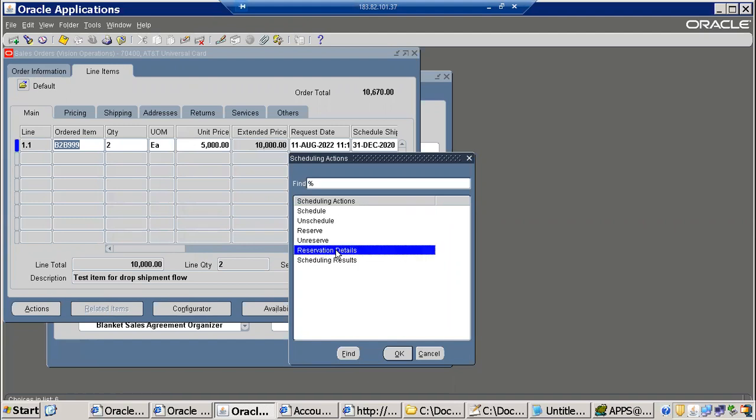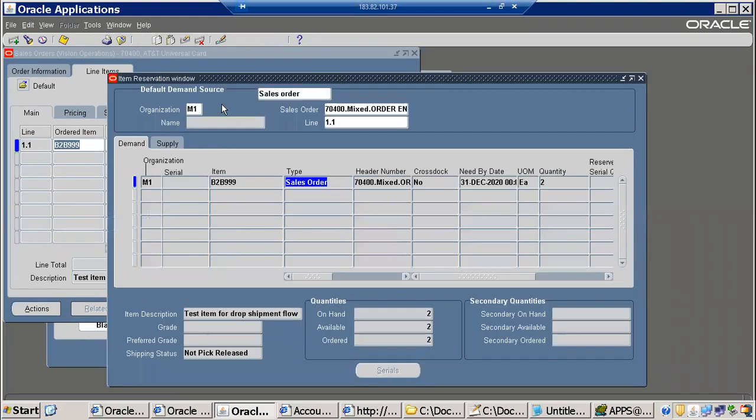Scheduling, there is a reservation details, or let me see, I forgot actually. Yeah, this is the one. You will be able to see all the data here, the sales order and your item, and you can go to the supply tab here. Here is a place. It is an external requisition, and then the requisition number will also be available here.